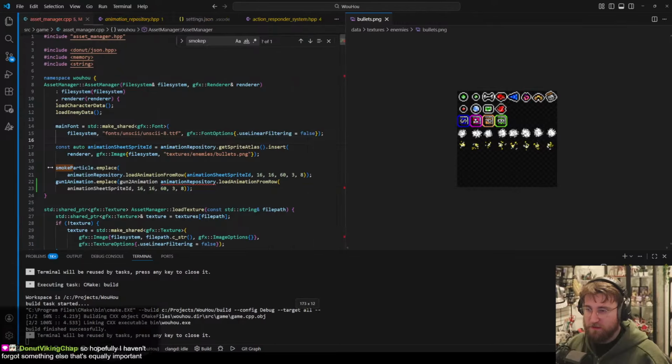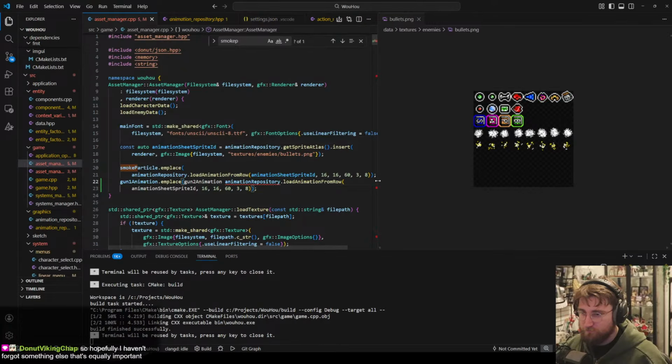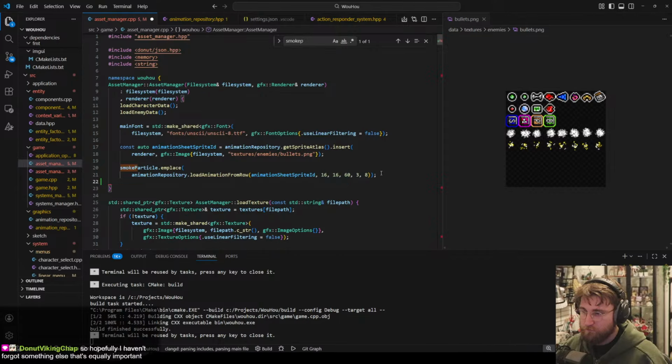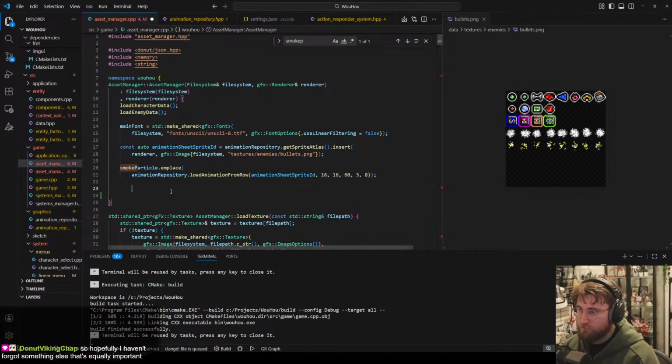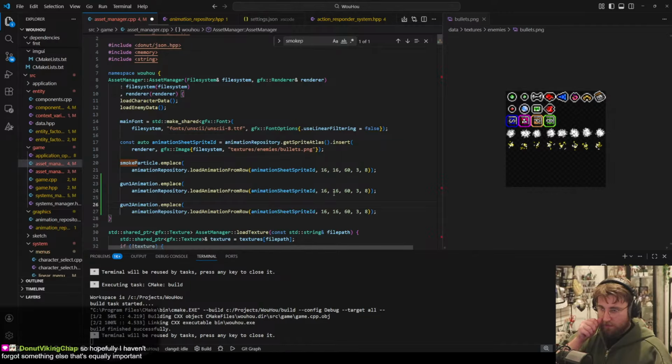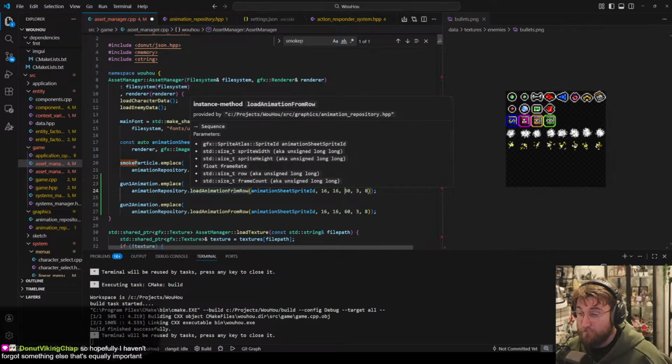So I guess I won't... Size 16 by 16, and then this is X and Y, right? Sprite width and height, row and frame count. Frame count. Don't know about that one. Frame rate 60. Oh, I guess that makes sense if it's an animation.